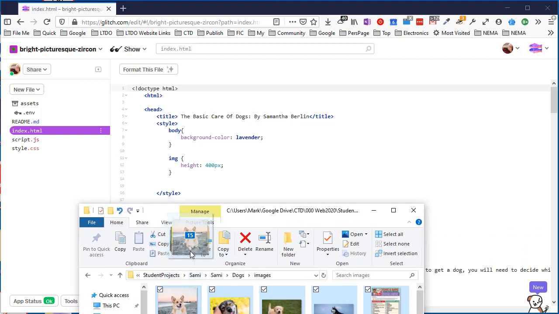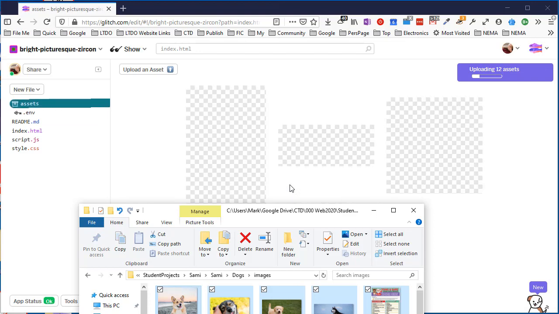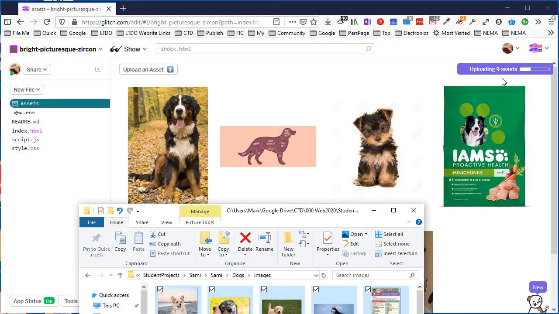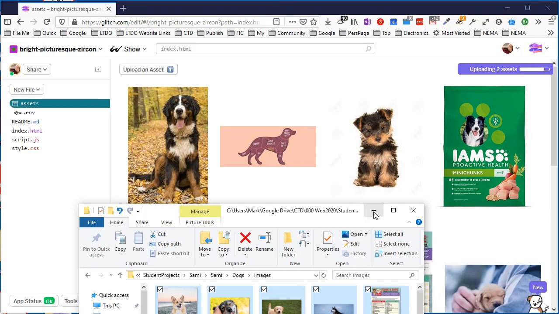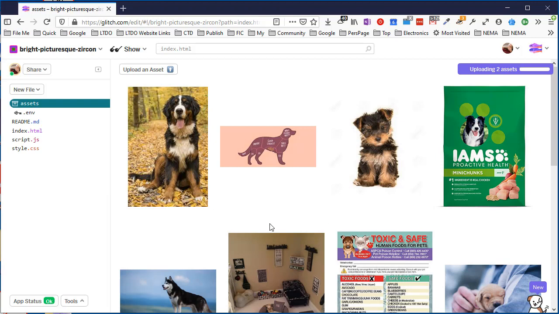So I'm going to drag these 15 photographs, and if we drag them over here, we have this little icon pop up that says drop to upload to assets. So all I do is let go of my mouse, and you can see by the status bar that it is uploading all these images. And we're not going to need this anymore. We have all the files we need, so I'll just let that shut.